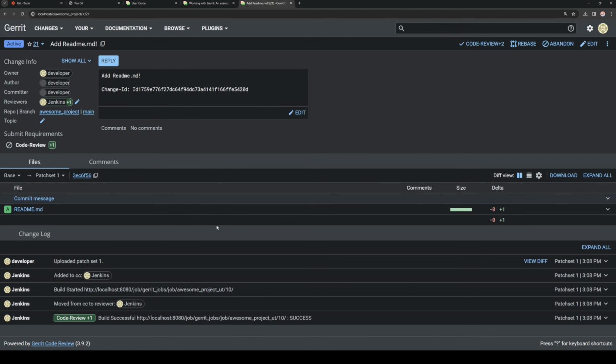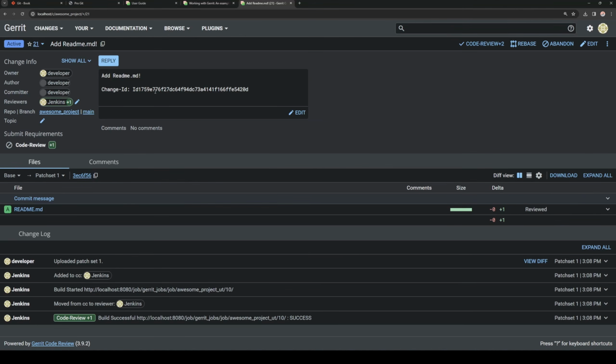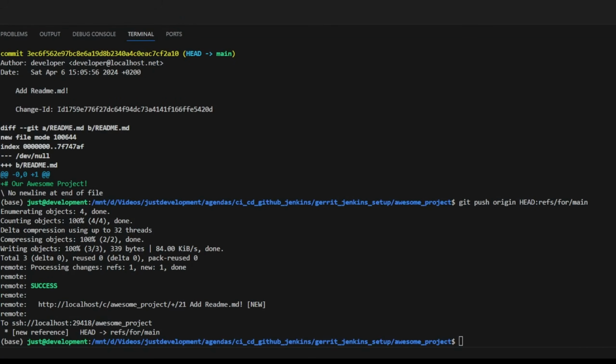Now let's imagine that, oh, wait a second. It is good, yes, but I would like to have it a little bit differently, maybe with a new line at the end. It is a little bit of a bad example, but let's just play around. So we go to Visual Studio Code and we go to the README file and write here indeed. Not that informative, but at least some change. And imagine that we forgot about it.